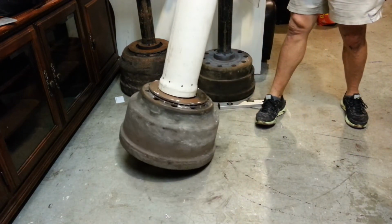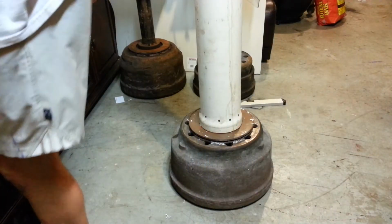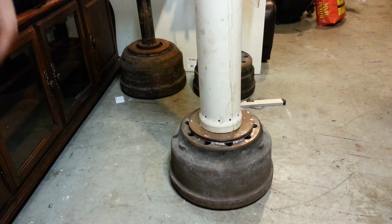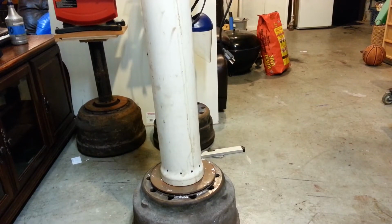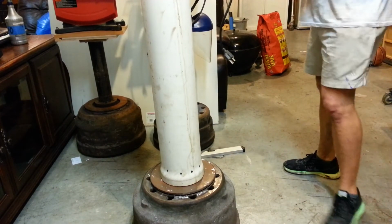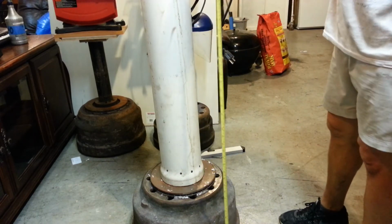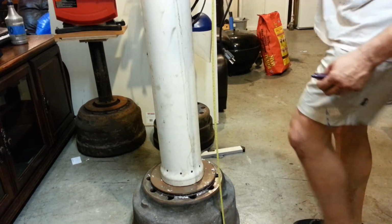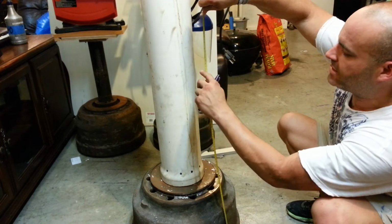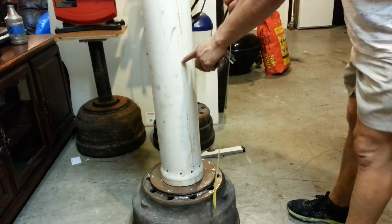So now I'm going to grab my drill press and see how high I want to make it. One advantage of making your own tool stand is that you can make it as high or as short as you want, depending on how tall you are. So most tool stands will come at about 30 inches, which is right about this height right here. 30 inches, that's pretty low.